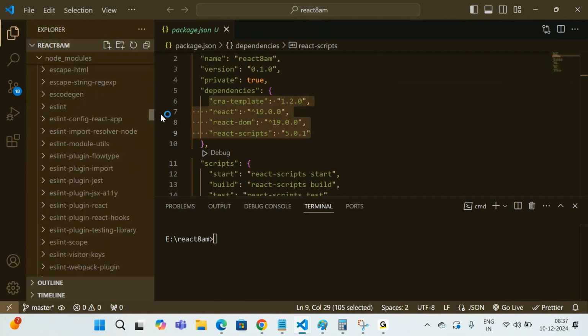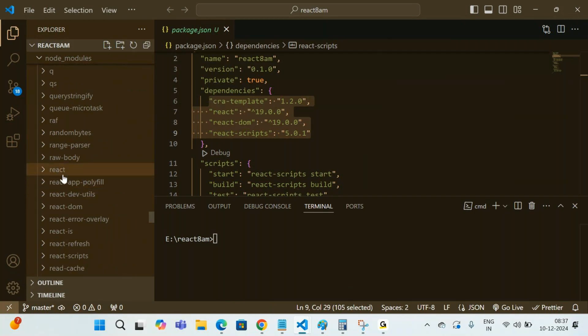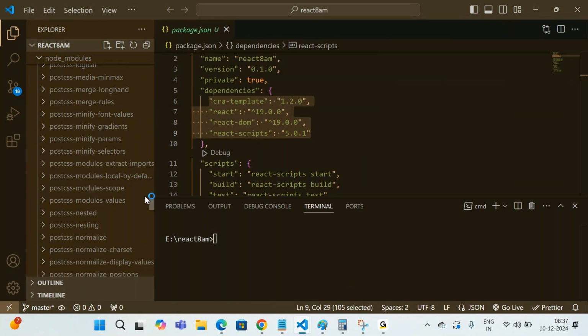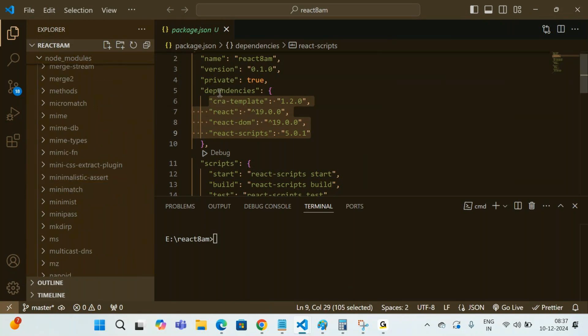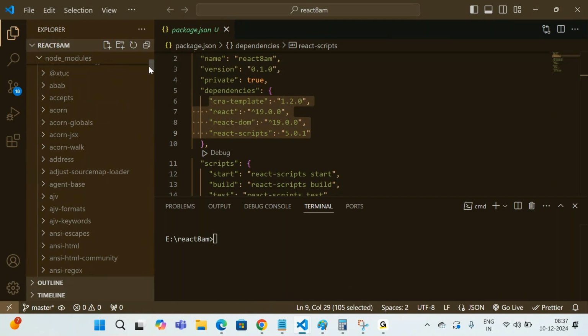You can see the React library, the React DOM library. There are a lot of libraries there. Whatever you are able to see in this dependencies, it should be there inside this node_modules. Otherwise, when you run, you will get an error.